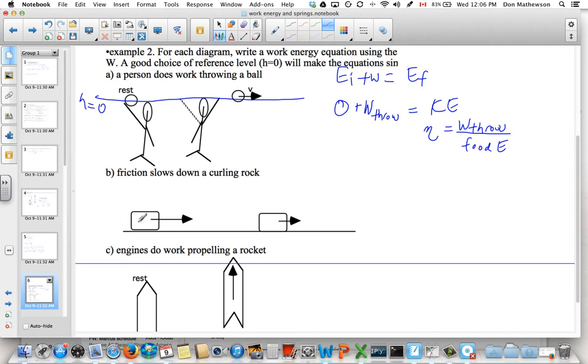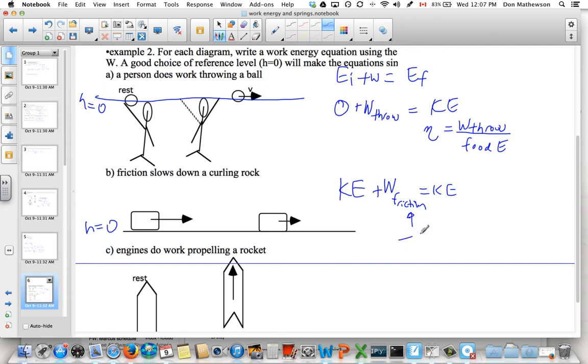Let's write down an equation here. So this again will be our 0 of height. So there's no potential energy. At the beginning, we can see we've got an amount of kinetic energy, relatively large. Final mechanical energy, it's slowed down, so it still has kinetic energy, but it's just a bit smaller. So I'll represent that graphically. And there was work done by friction. Now, that work done by friction will be negative, so it makes sense that we have a smaller kinetic energy at the end.